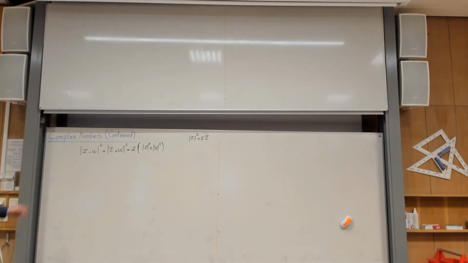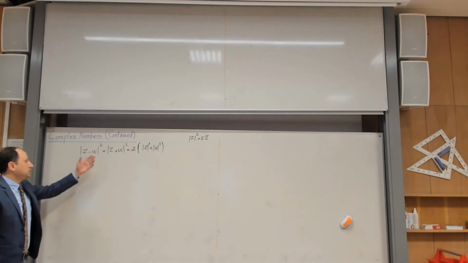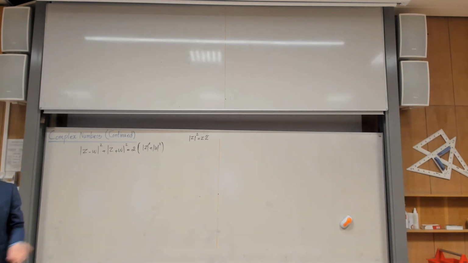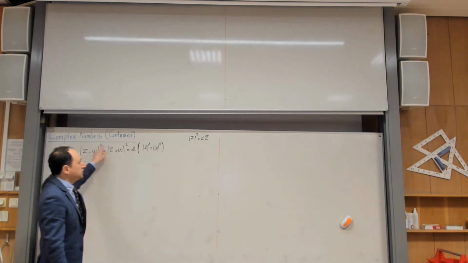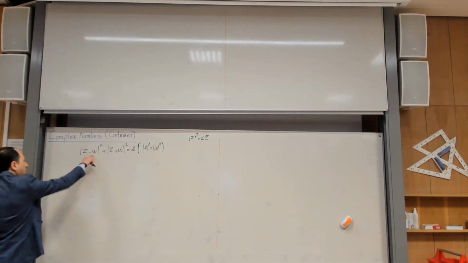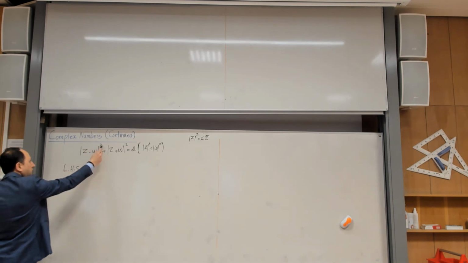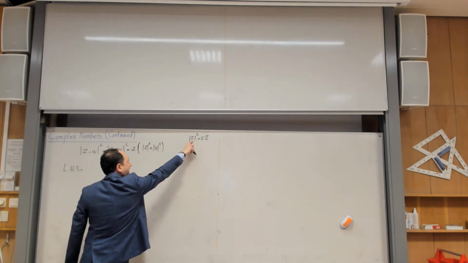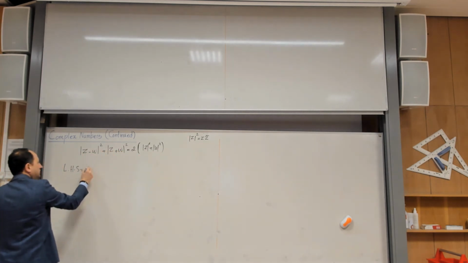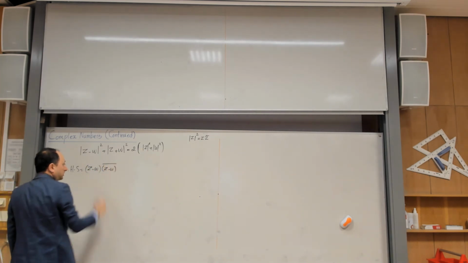Of course, you can say that let Z be a complex number, x plus iy, and then W equals x prime plus iy prime, and then do a lot of calculations. This will work, of course. But this is easier. Whenever you have absolute value squared, you need to remind yourself of this very simple compact formula. Okay, so what I can do, I can start from the left-hand side. Instead of this expression squared, I write the number itself multiplied by its conjugate. So it becomes Z minus W multiplied by Z minus W totally bar.